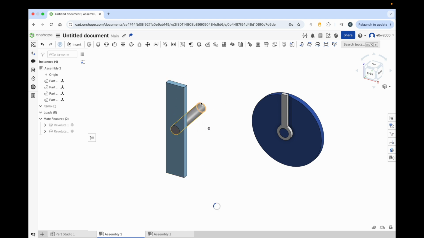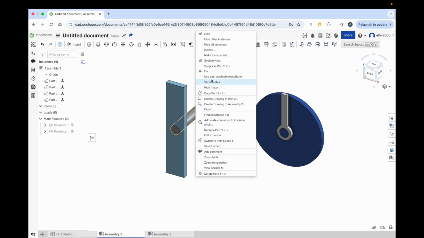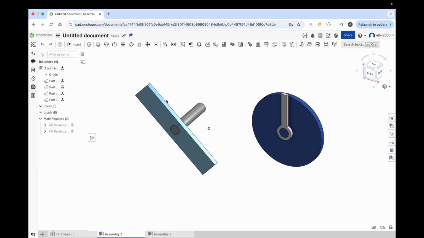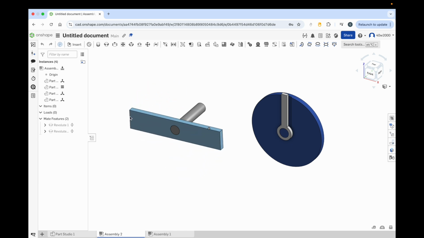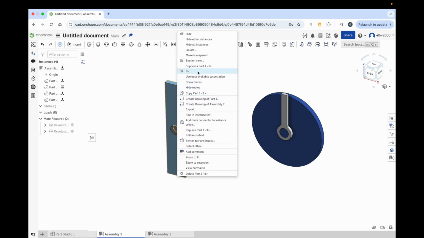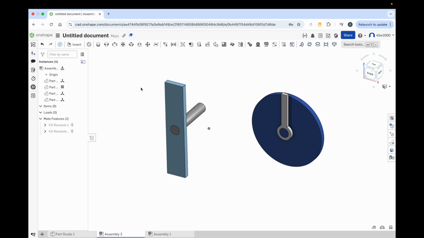So what I'm going to do instead is right click on the axle. So this menu appears, and then click fix to fix that axle in place. I can then click on the other part, and just by moving the mouse, I can move that around the axle because the axle is fixed in place, but the other part isn't fixed. So if I right click on that, you can see it gives me the option to fix it as well, but I'm not going to do that because I want to be able to move it.